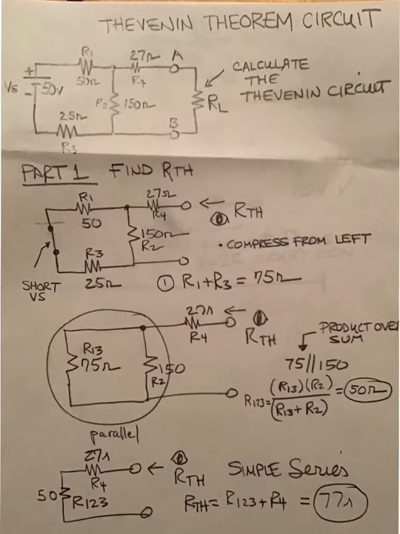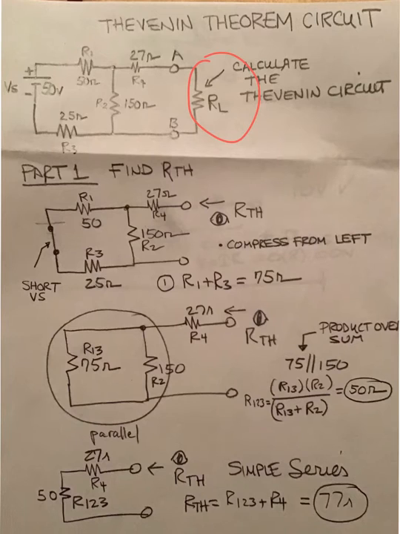There it is, 50 volts. It's got a load resistor out here that we want to find the Thevenin circuit that drives it. We don't care what that value is because we're not going to calculate the load current and load voltage right now. We're just going to find the Thevenin circuit. This circuit is extremely similar to one of your homework problems. So I recommend that you reverse engineer this process for your own understanding as you work through your homework.